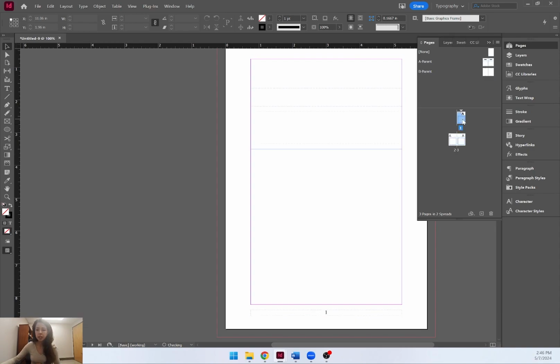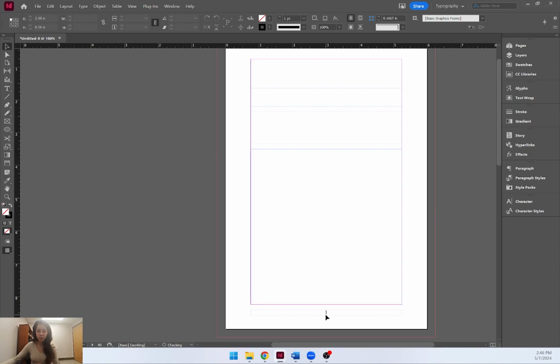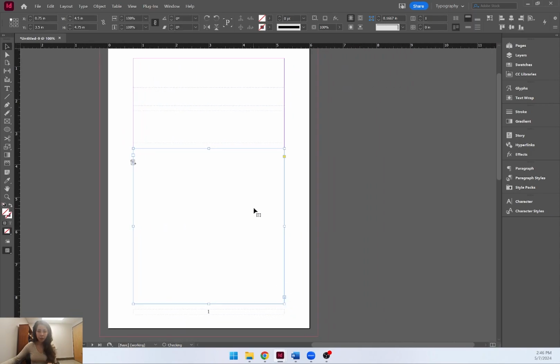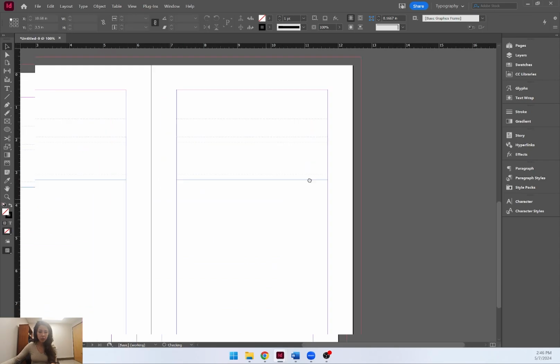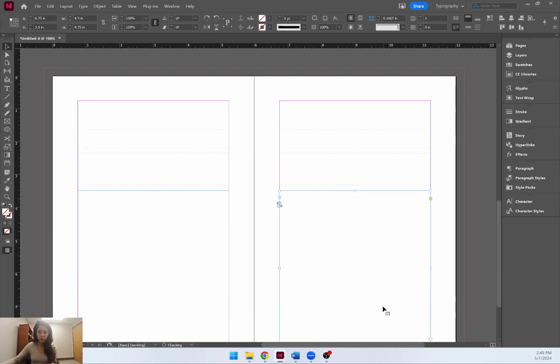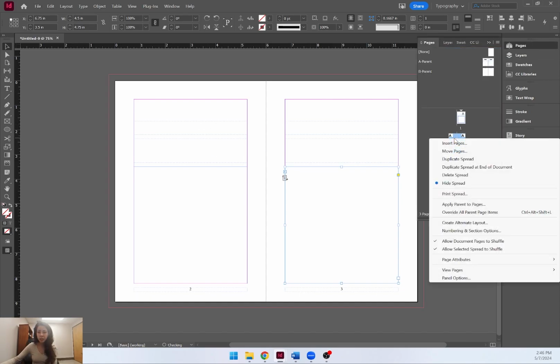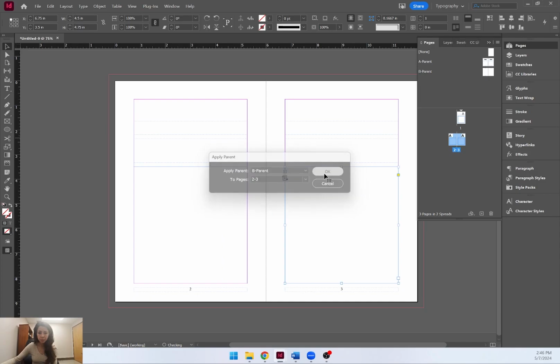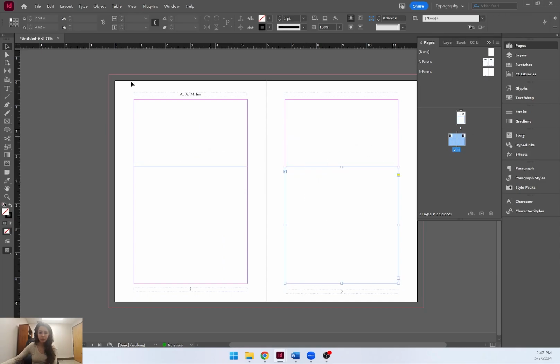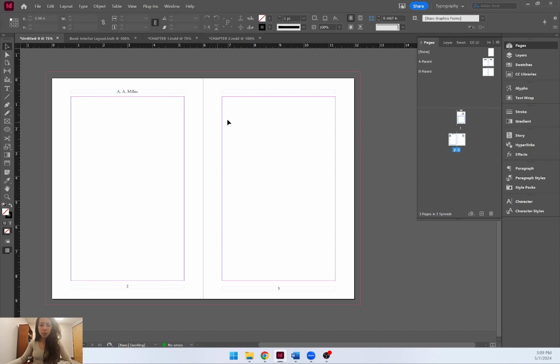Okay, so let's go ahead and test that out now. So here we have our regular pages. You can see that it's filling in page number 1. We have our first page of text. Below that we have page number 2 and 3. And you can see that this is set up as a chapter page right now. So if we go into our pages, we want to right click and set these as page B. And same over here. So when I click into the page, I should have this text box here.